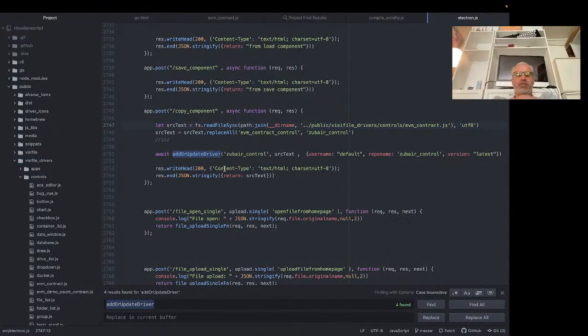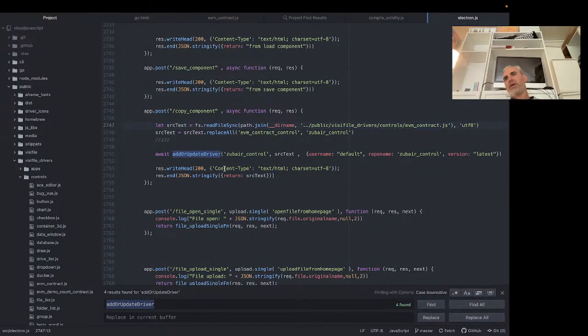Okay. Now, the thing I've got to think about is how this is going to be stored. Because if you're going to store source code, if you're on a local machine, I mean, okay, eventually when people make code, we want to store it in IPFS.